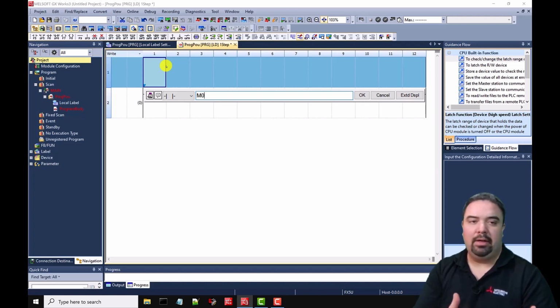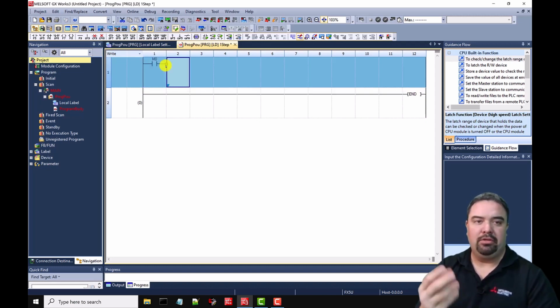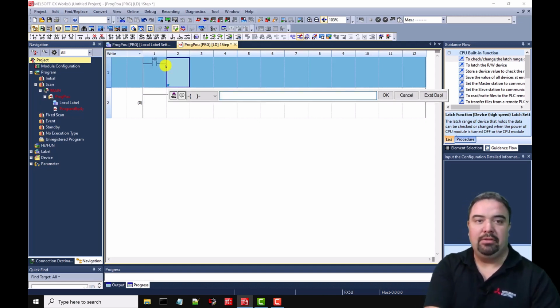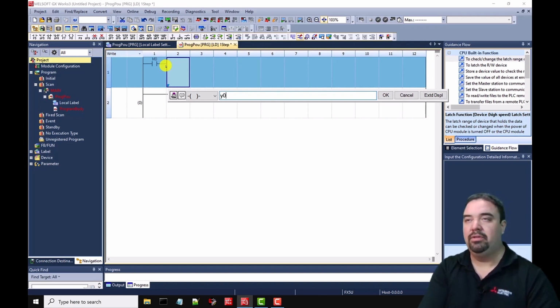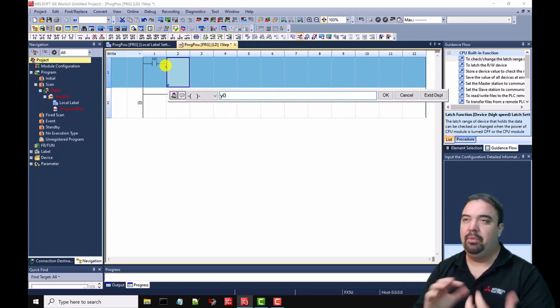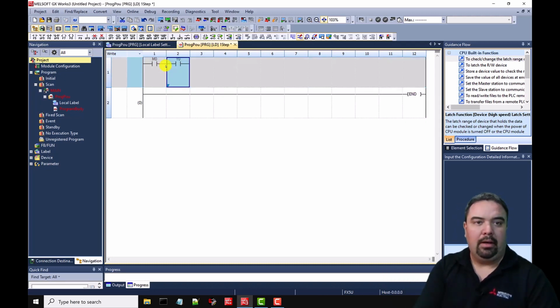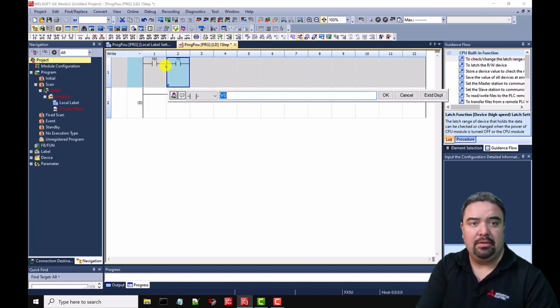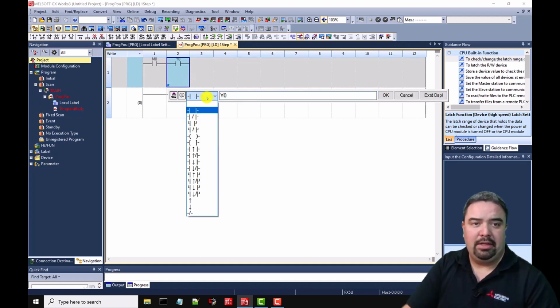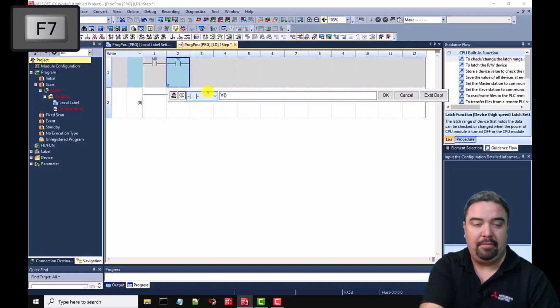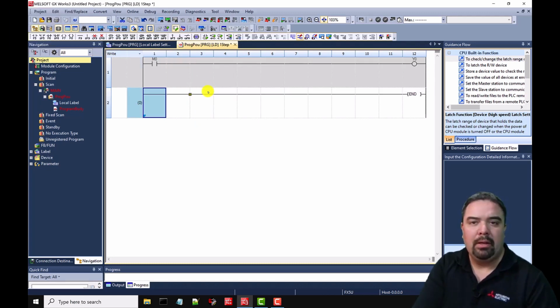M's are internal Boolean memory locations inside of the PLC. So we're just going to trigger this on and off and then maybe send that to a Y0 output. So in the Mitsubishi world, X's are real world inputs and Y's are real world outputs. So that would be a physical input or output wired to the PLC or sent across a network to the PLC. In this case, I accidentally made it a contact, so I can click enter and I can either change it here or I can hit F7, which is a coil. So now we have a normally open contact and we have our coil.